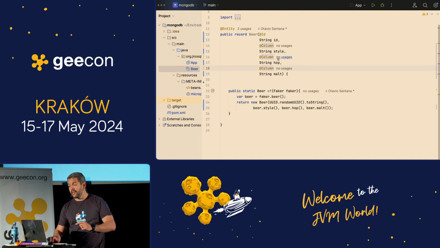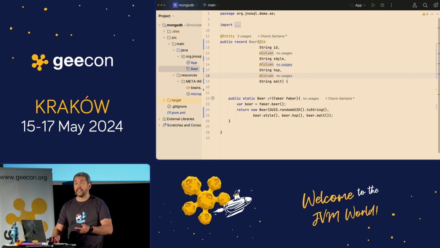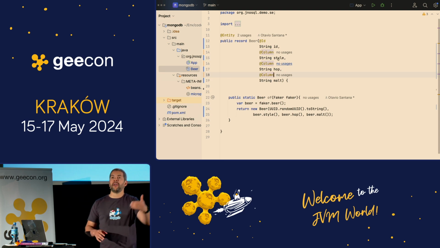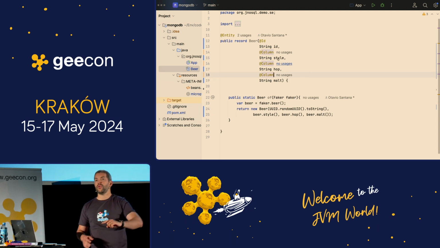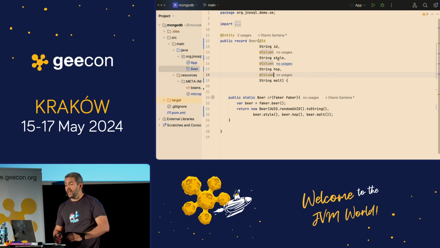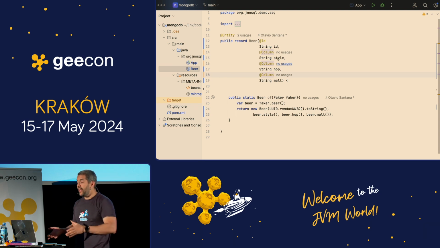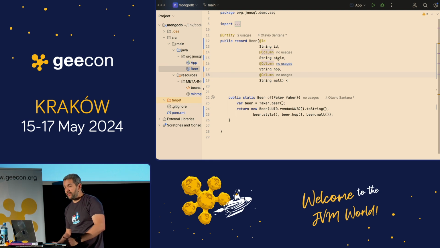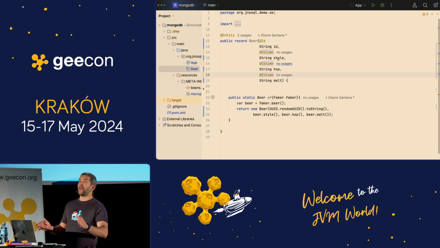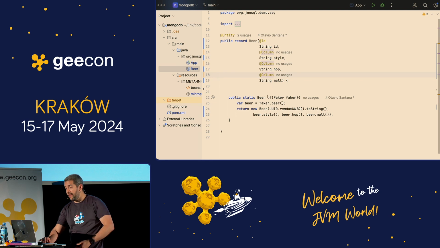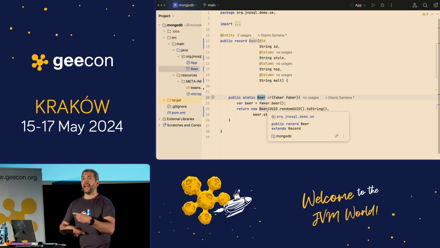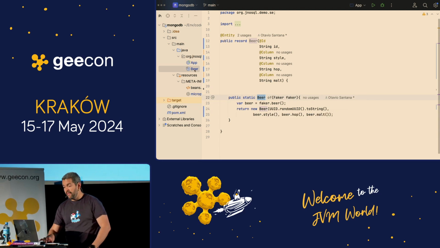Here I already have my entity. If you remember, my entity is basically a class with a couple of annotations that define it, and also a unique identifier. In this case, since I'm using Eclipse NoSQL, I can have an immutable entity. This way, I can use entities with records. Probably there is nothing new for you. Beyond that, I have my beer, and I will generate several beers based on that. So I have my beer class, anything normal here.